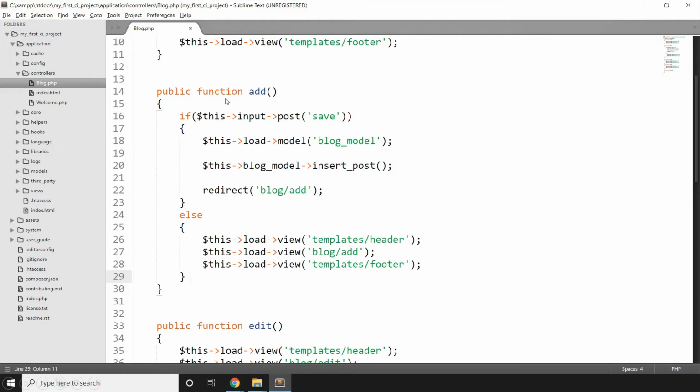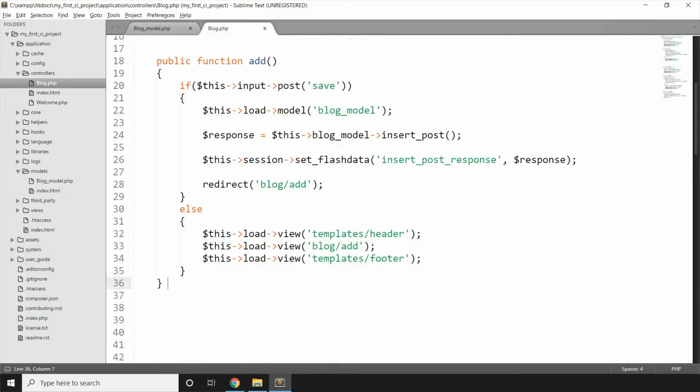Okay, so let's go back to our controller blog, then to the part of our add method. So magdadagdag tayo ng code dito na maset yung Flashdata natin. Yan.